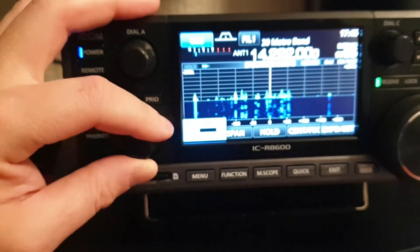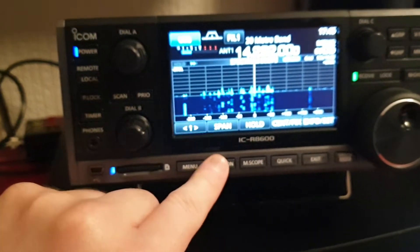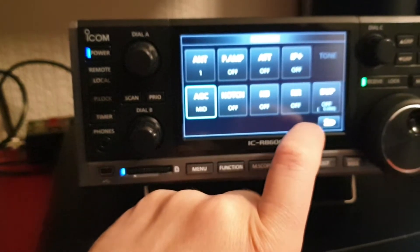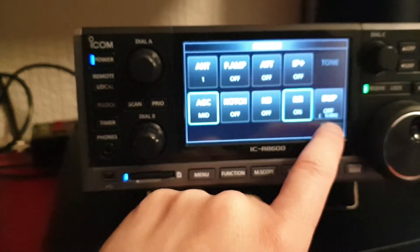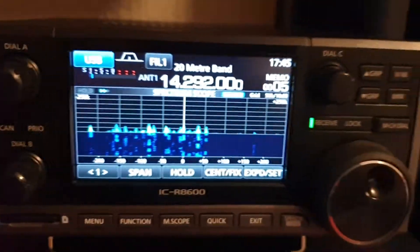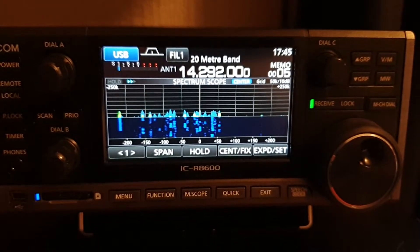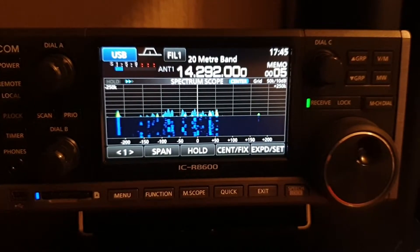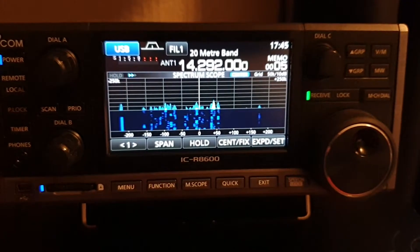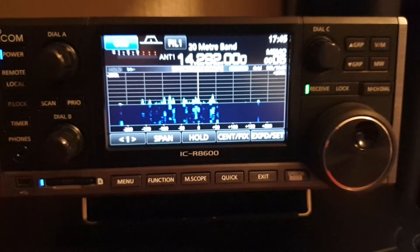But I find that this noise reduction does actually help with that — it does cut out a little bit of the noise in the background from other stations, only a little bit, but it does really help. So that's it guys, just a quick look at the ICOM ICR 8600 noise reduction. It's version 1.34 — I think it's the latest version you can get in the UK at the moment. It was updated by ICOM UK about two months ago.